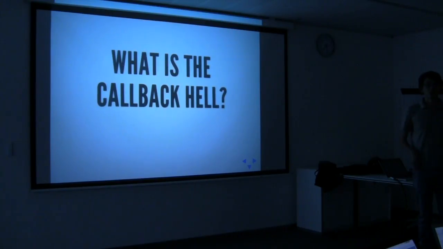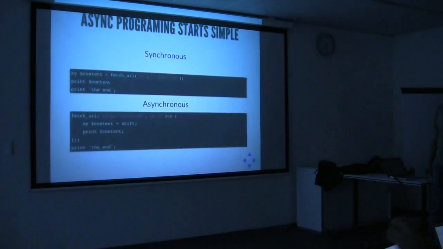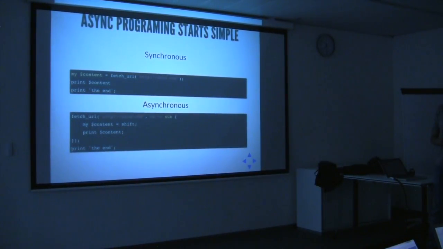Okay, so I'm just going to start explaining what callback hell is. And for that, let's talk a little bit about how the asynchronous programming world starts very simple, but it starts getting quite messy once you have a more complex application. So here are just the basics of asynchronous programming. You have, for example, this fetch URL function. And this is the synchronous version.